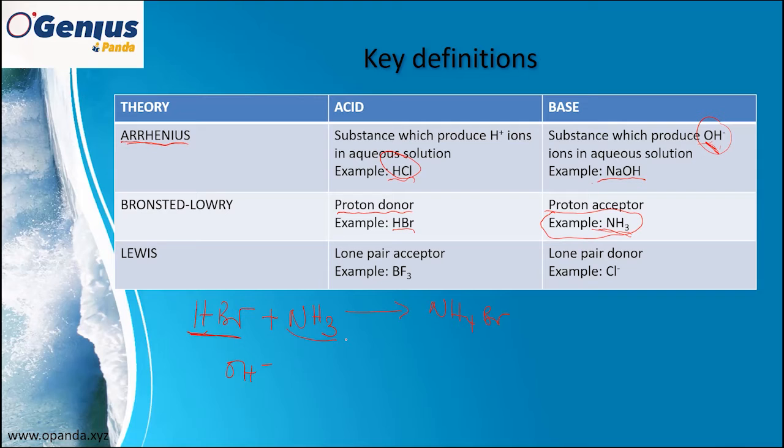So that is Bronsted-Lowry theory. And there is another theory, which is Lewis theory, defining an acid as a lone pair acceptor. Here we have the example of cations like Cu2+, and substances which are electron deficient, such as boron trifluoride. These can accept lone pairs, so they are acids according to Lewis, and a base is a lone pair donor. Any substance which has a lone pair it can share is a base according to Lewis. We can also give the example of ammonia.